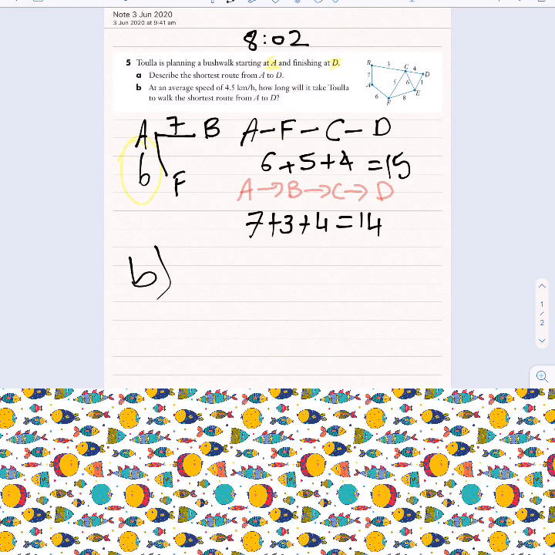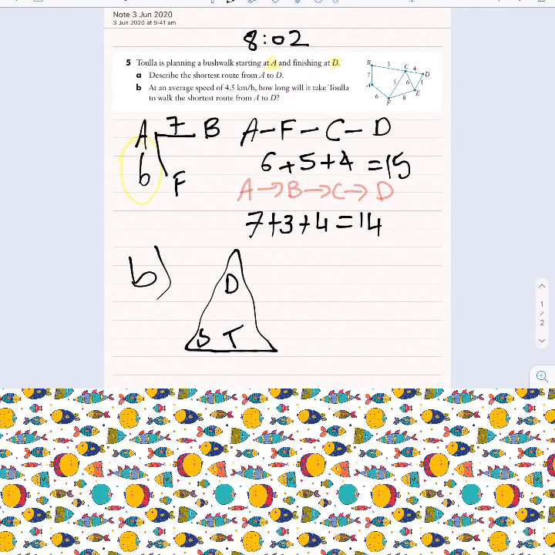At an average speed of 4.5 kilometers per hour, how long would it take Tula to walk the shortest route from A to D? Now, I taught you this before, and I said to you, when you see a question like that, make sure you remember it's this type of question. And we applied it to other concepts, if you remember, in class as well, not just distance, speed, and time. Go back to your Year 11 textbook and see where else I've done the diagram. There are other occasions where I've done this diagram to help me work out things like this.